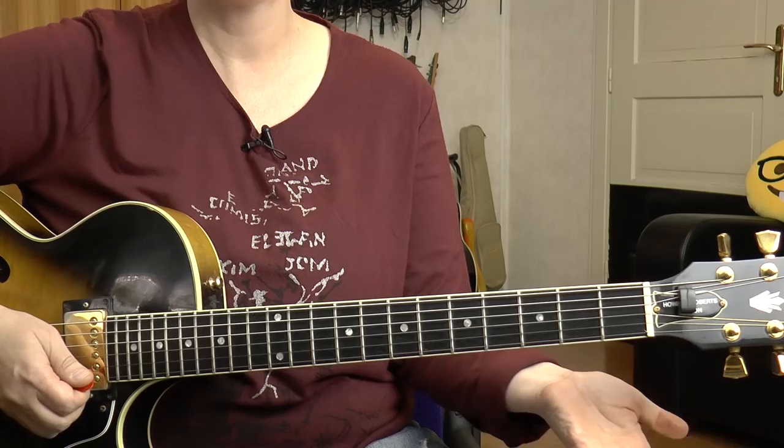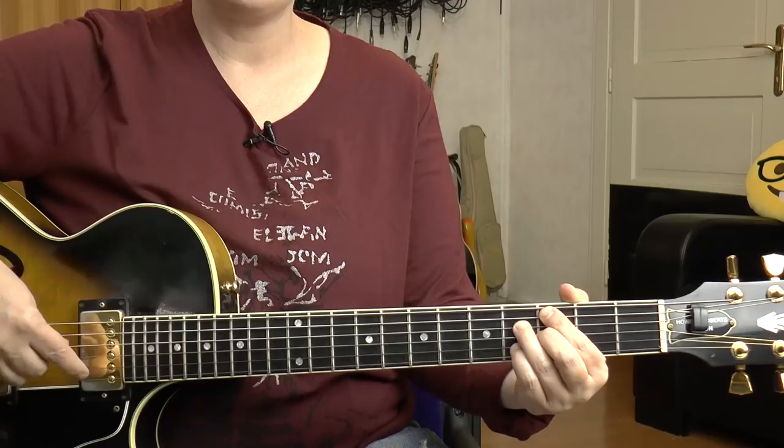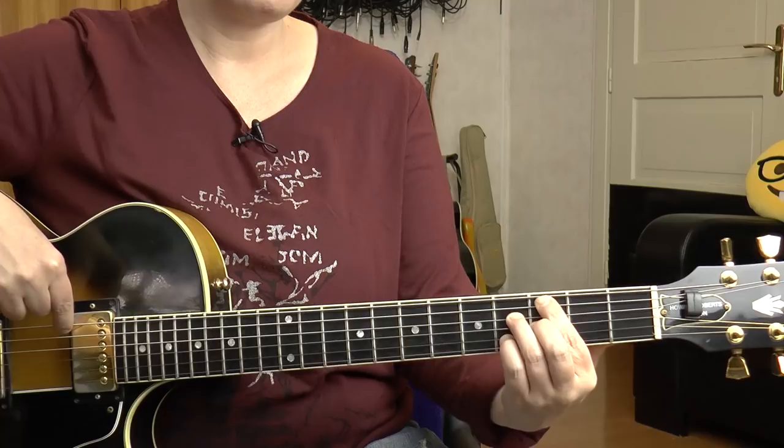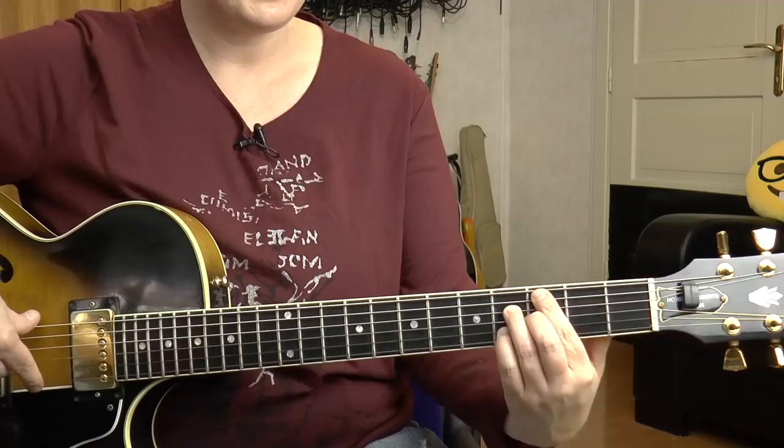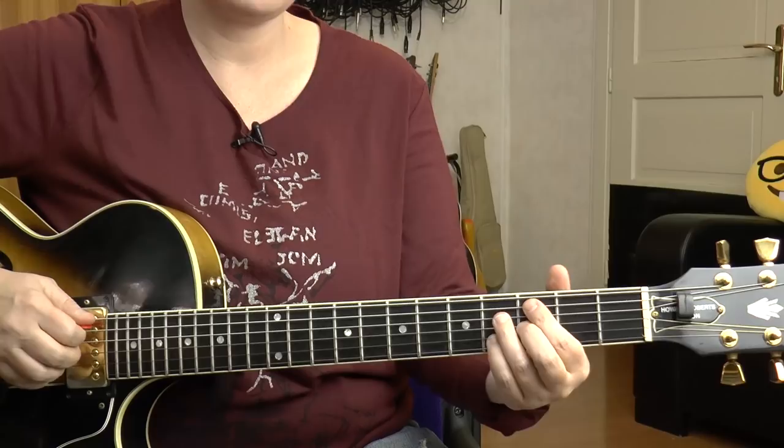So you want to fret it like this. But be careful not to play the two E strings. You actually mute the low E string here with your index by touching it, and the high E string, you mute it by touching it with the index as well. Somewhere here, okay? It depends on how long your fingers are.